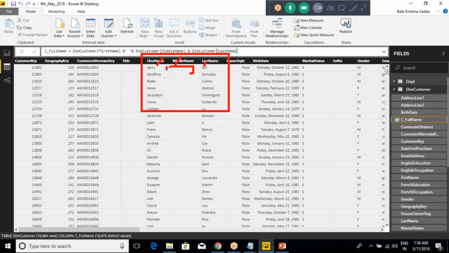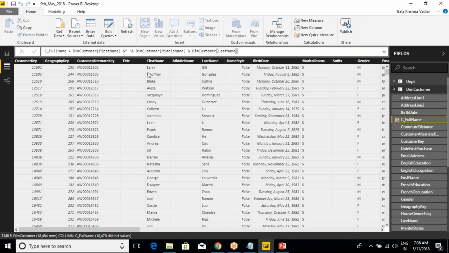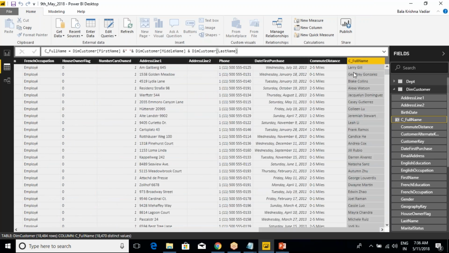It combines them and shows them as one column, called full name here. That's it. So for each row, one extra full name will come. This row, one more full name is coming. Now we got the full name.